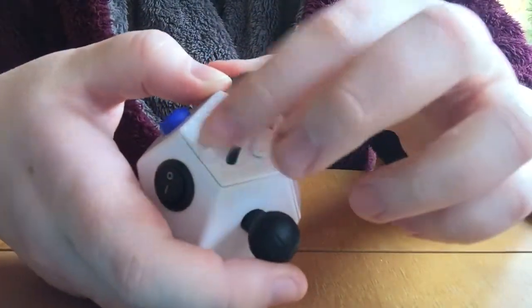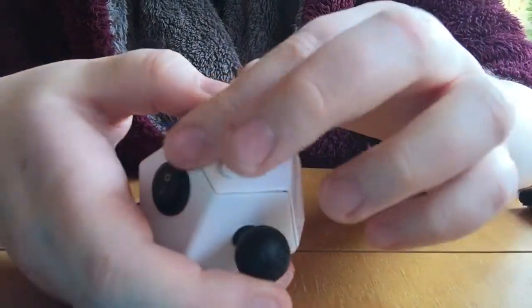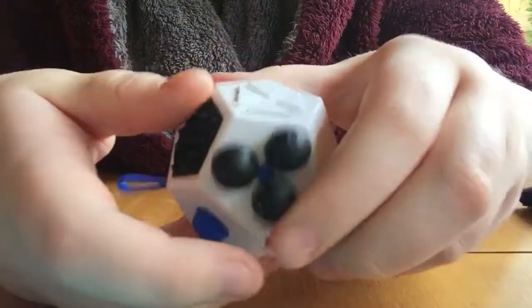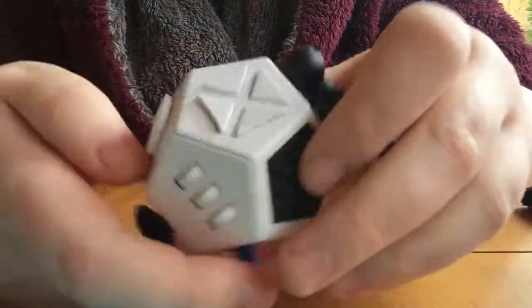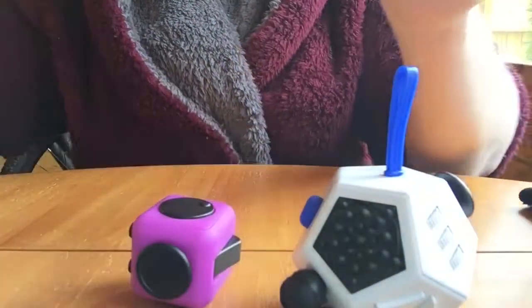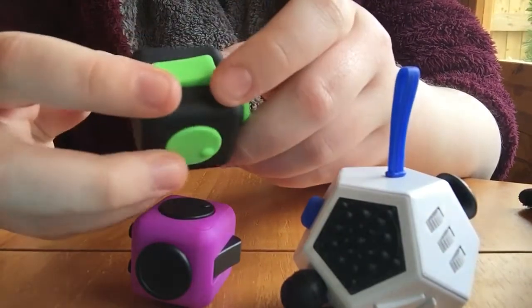It's got a nice feel, like you're actually doing something on a music system, sliding it up and down, doing volumes and things. And I think that's everything. Yes. So that was my review of the Fidget Cube. I would not recommend buying this, nor would I recommend buying any cheaper ones.